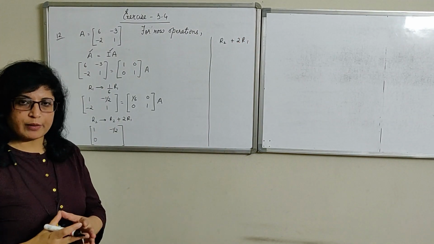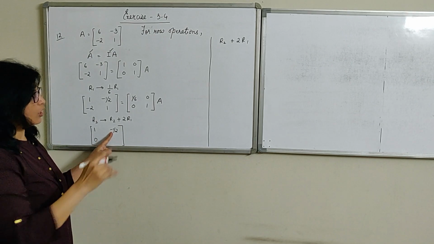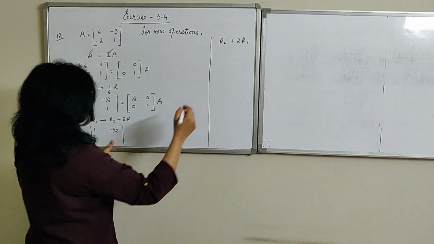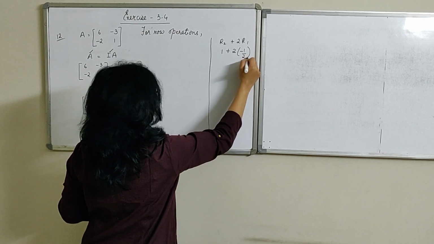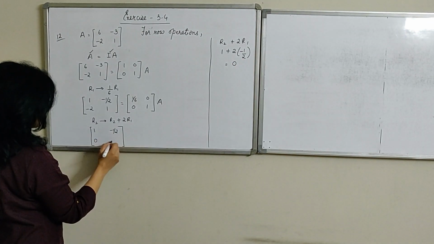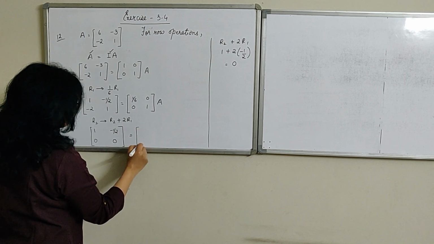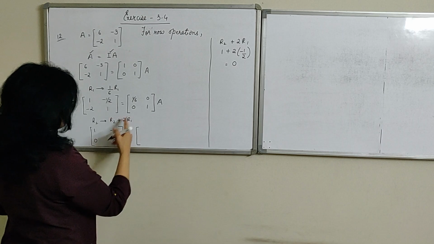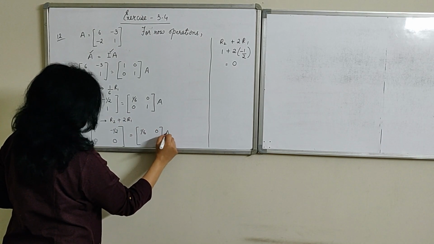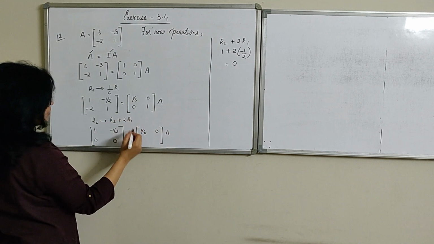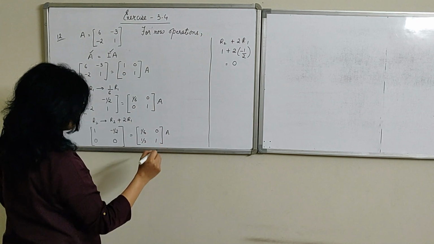We can do the calculations mentally as well, but wherever we get rational numbers, we should be careful. So I am doing it that way. R2 is 1 and R1 is minus half. The result gives us 0. So here we obtain a 0. Let's do this operation this side also. The first row remains the same. The second row, this plus twice R1 is 1 by 3. This plus twice R1 remains 1.